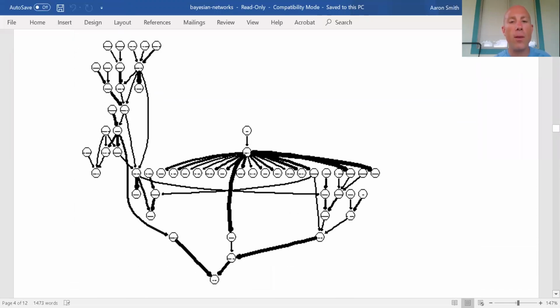The thicker the arc, the thicker the edge, the more confident I am. So when I look through here, I see that this is a pretty thick arc. So the model is telling me that there's a very strong relationship here. When I look up here, that is thinner. It's a thinner arc. Therefore, I'm not as confident in that being the correct model.